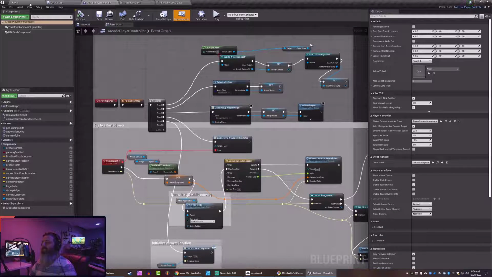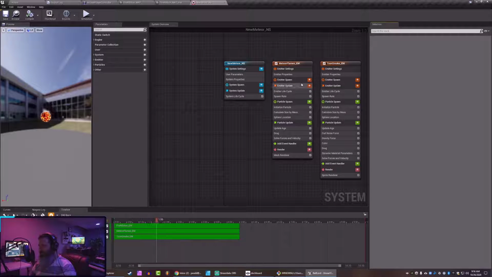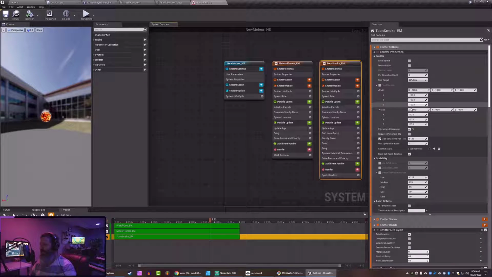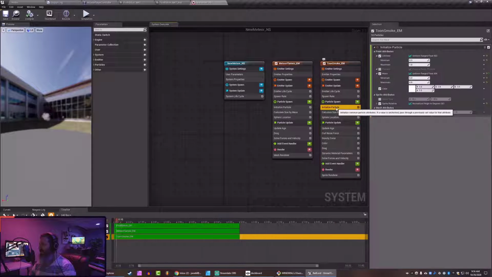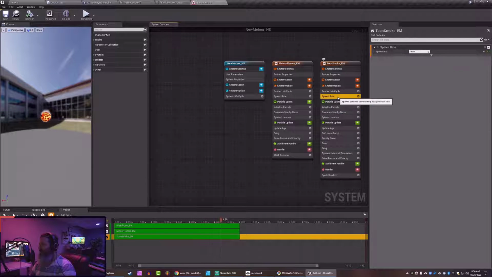Let me see. I want to do a little less smoke. Let's take our spawn rate. Maybe this should be like, let's go 100. I don't know how that's going to affect it.